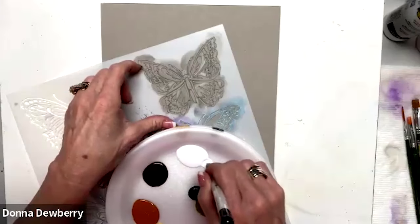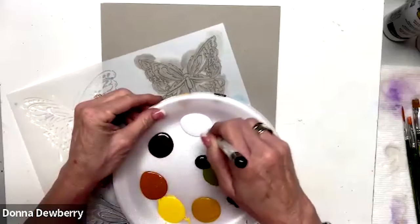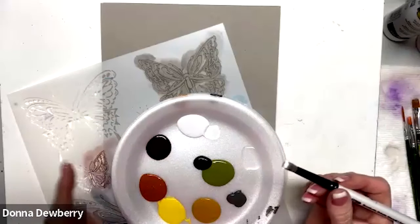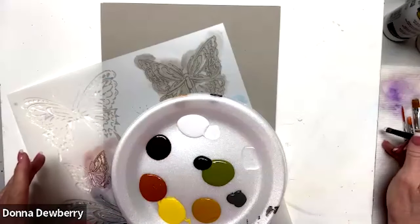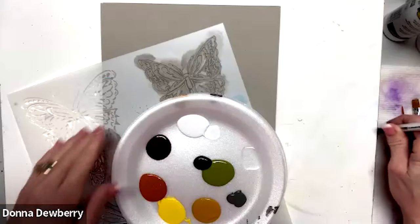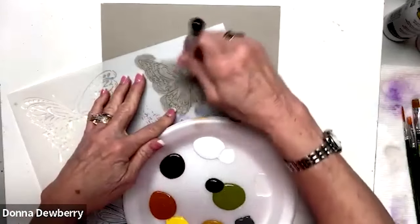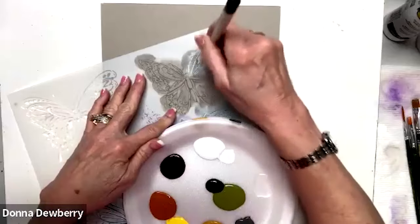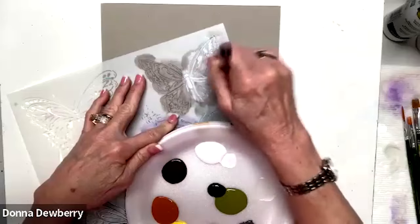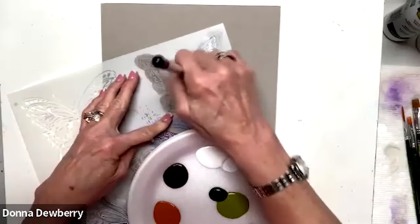So you're going to pick up white with a dry stencil brush. This is my smallest one. I don't have my 16 here. I'd probably like my 16 more, but I want you to see I'm rubbing it off. And I'm going to come right in here and make circles, circles, circles, left and right, which means it'll get into all these different crevices.